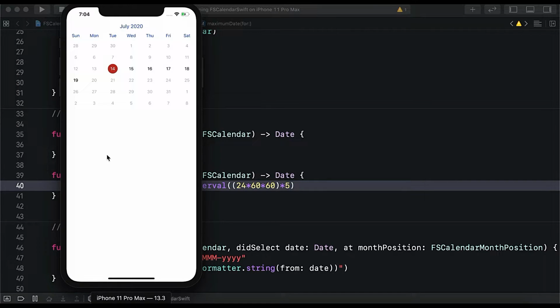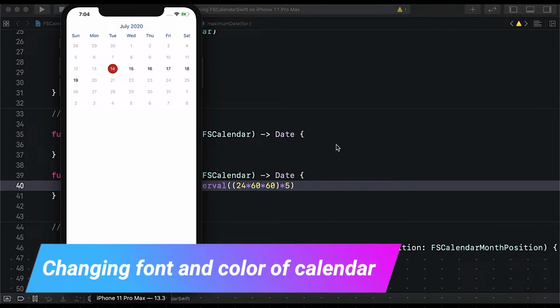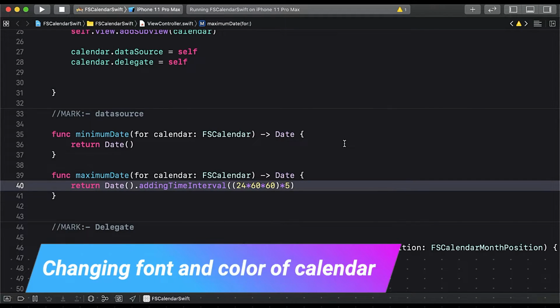So this is another customization of the calendar. And now one more thing: if you want to change the appearance of fonts, we can do that using the different properties provided by the calendar.